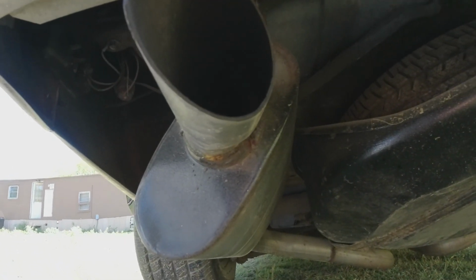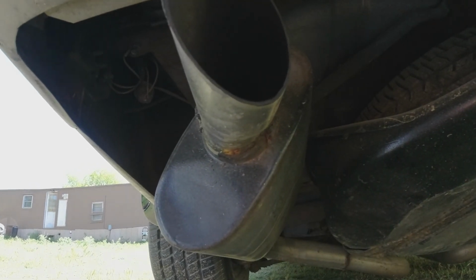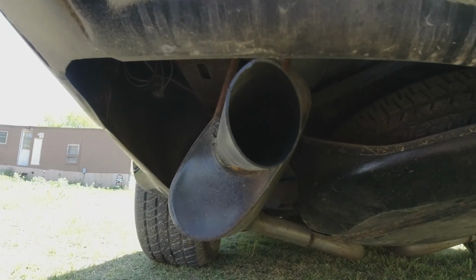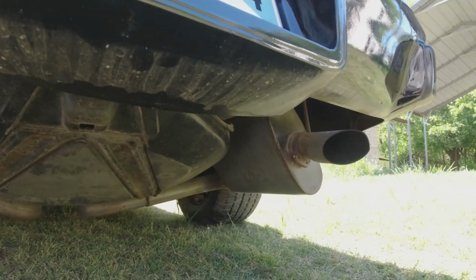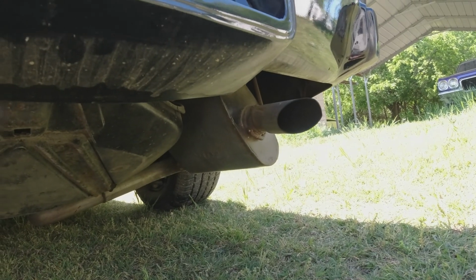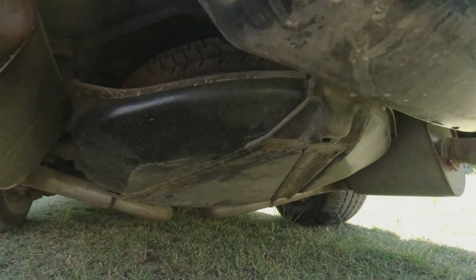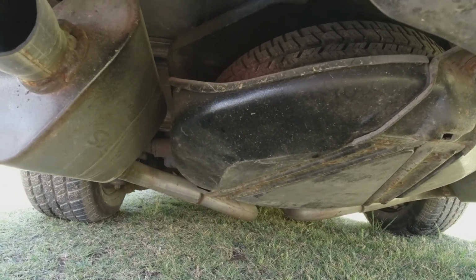I had to undo them, actually cut them off, spread out the pipes, and then tack them back on there. And now they look stupid. They look like they're upside down. But that's the only way I can make them fit. See. But that's just for now. Later on, I'll bring it in and get it redone. So that was another, what, three problems: the exhaust, the spare tire carrier, the differential housing.